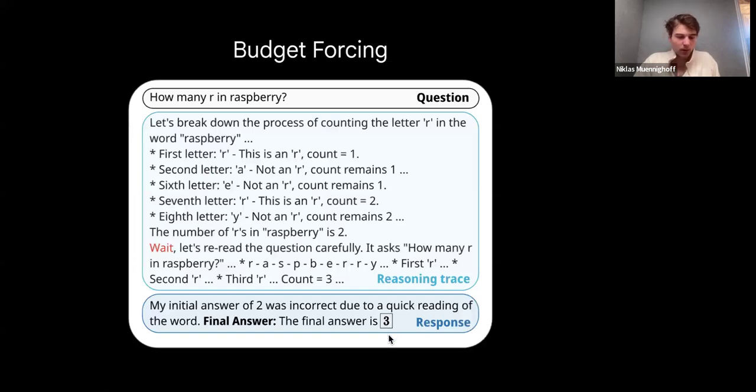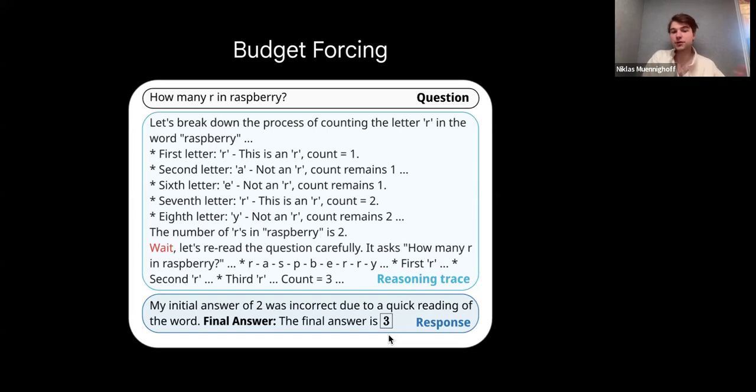So what we do to let the model think longer, when we want it to think longer, is simply not allow it to produce the text that means "finish my current thinking," right? When the model generates answers to these questions, we have these special tokens like beginning of thinking and end of thinking that we use to distinguish when it is in its thinking phase and in its response phase. And we simply do not allow it to generate end of thinking. Rather, when it tries to do that, we just insert "wait" to invite it to think longer. And then, of course, it will generate something reasonable after "wait", question itself, and sometimes arrive at the actual correct answer.